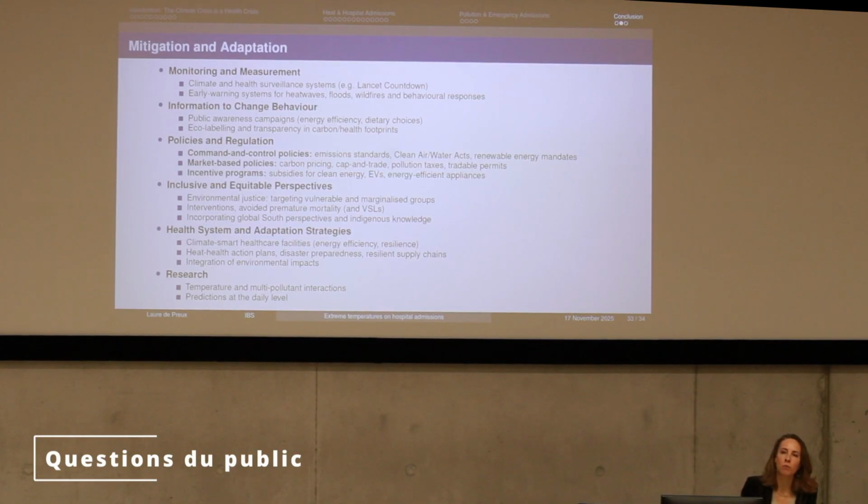But in a way, what we know is that first, it's an underestimate. Second, if people are still admitted, whatever they've been doing, then from a hospital perspective, they need to anticipate the resources. So I think the numbers are extremely useful from the hospital perspective, because that's the smallest estimate that they can expect. Everything else will just be worsened and exacerbated by those temperatures. So it's true that we can't disentangle that.